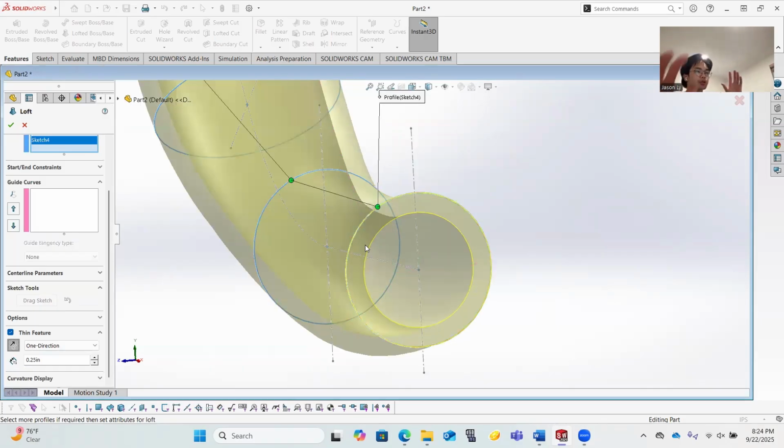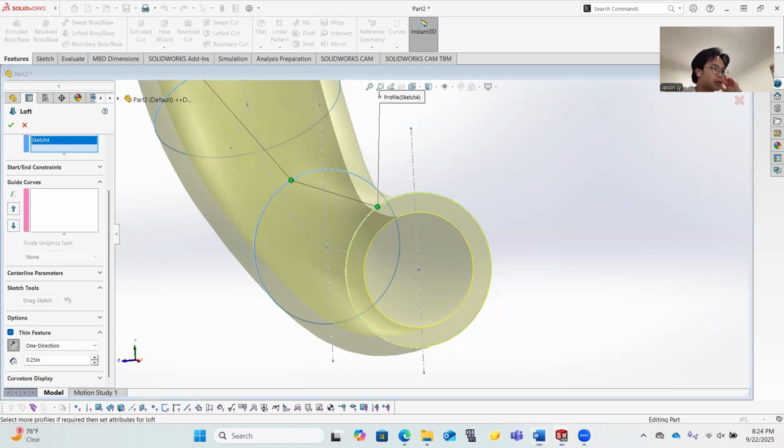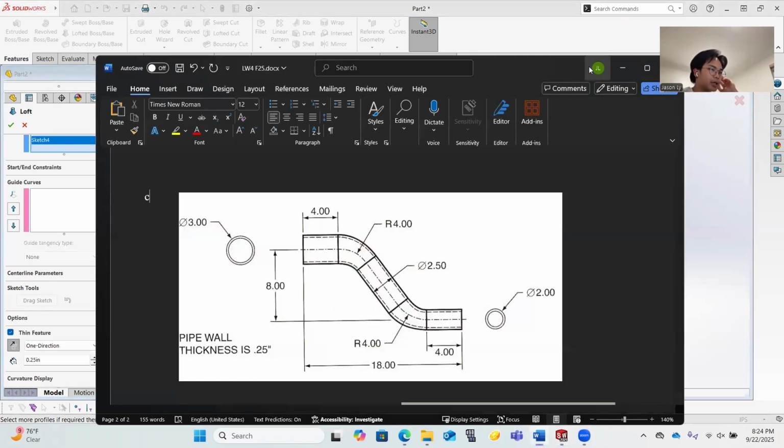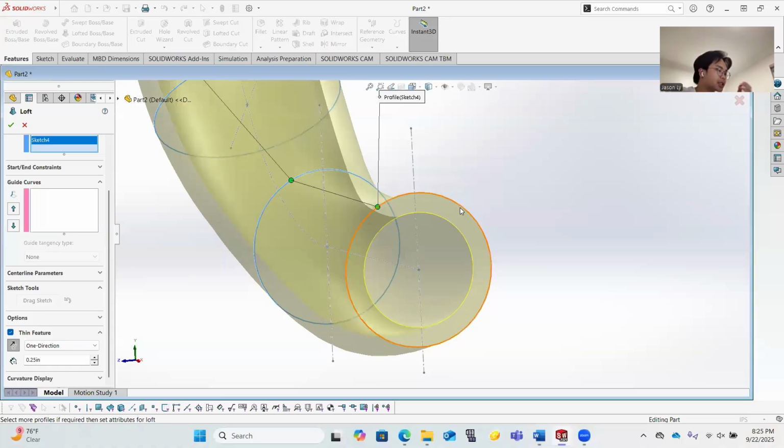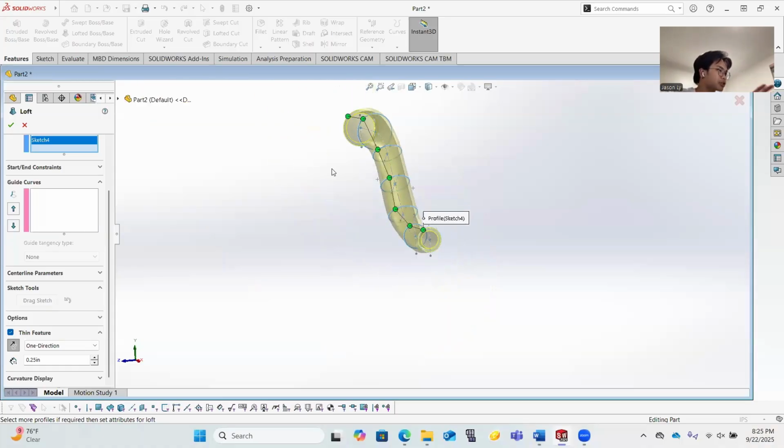Because we drew the outer diameter, the OD. So the pipe thickness, we want it to go inward, right? Because if we go outward, then the OD is not following our dimensions on our drawing, which is supposed to be 2 inches, 250, and 300, right? If we made it go outward, then our new diameters would be 250, 3 inch, and 3.5, right? Which is incorrect. So double check, make sure it goes the right way, right?